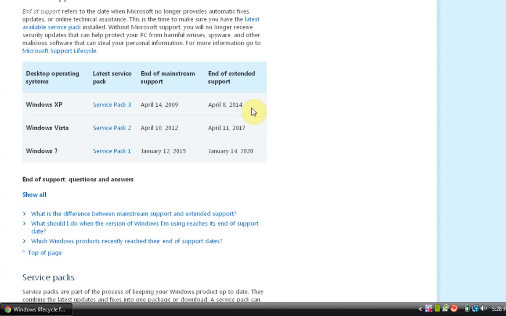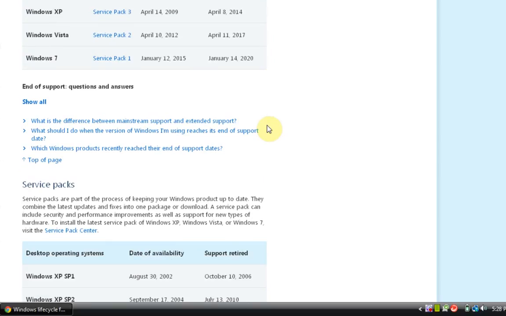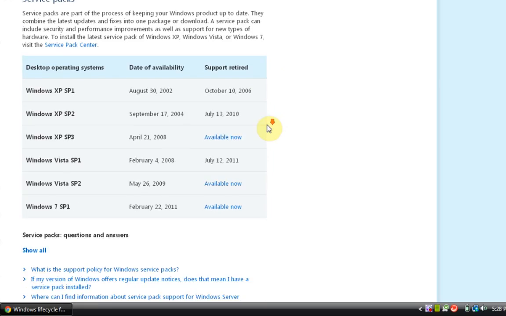Windows XP Service Pack 3 is still getting updates and will be until April 8th, 2014. Windows Vista is Service Pack 2. They'll be running it until April 11th, 2017. And for Windows 7 Service Pack 1, they'll be offering updates until January 14th, 2020. Now, these dates could fluctuate, but this is what they are planning at this current time.